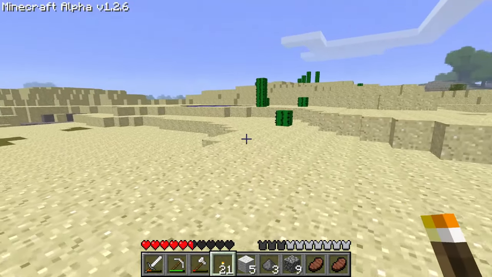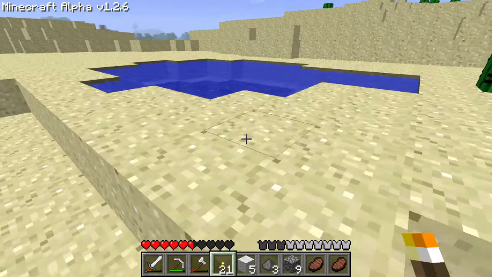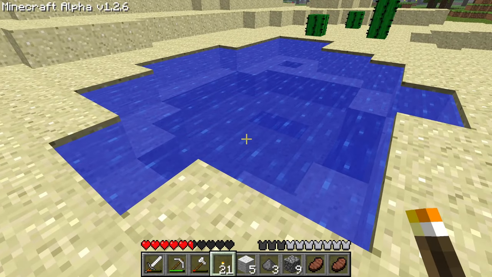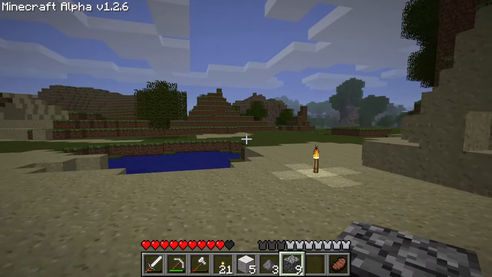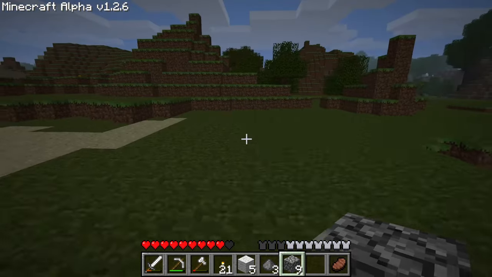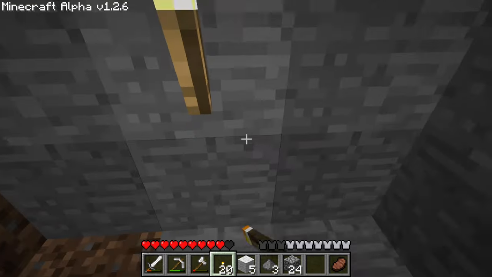So, water, let me get a drink. Oh yeah. Day 65, I found water. I might have to build a shelter, because there's no way I'm going to walk through that forest at night. Not a chance. You can't pay me enough money to do that. Quick, get in. There we go.